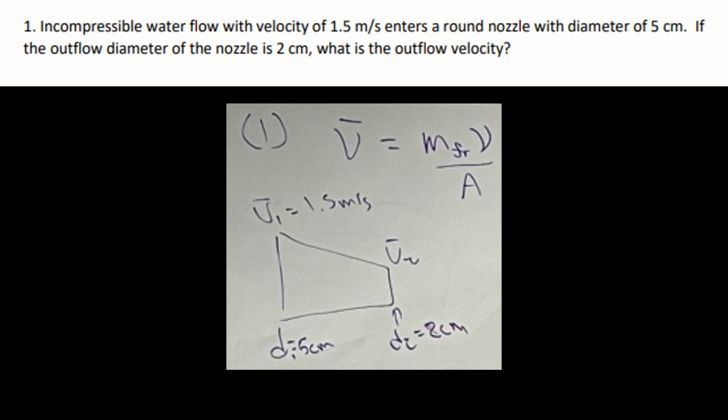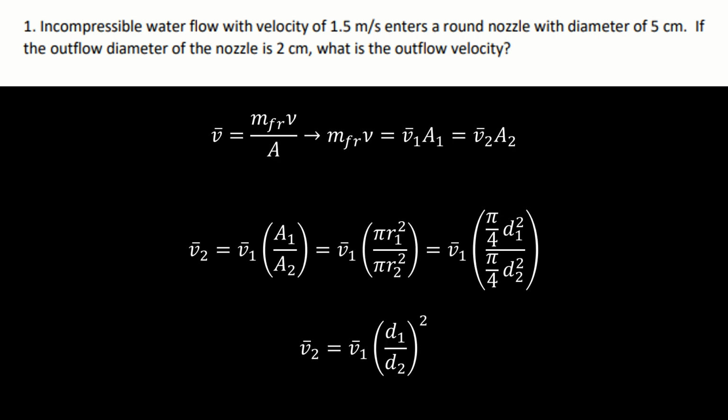Well, flow velocity is equivalent to the mass flow rate times the specific volume divided by area. Naturally, we have the same material flowing from the inlet to the outlet. Therefore, what you're going to notice is that the mass flow rate is constant, as well as the specific volume, or the inverse of density. Those are going to be constants.